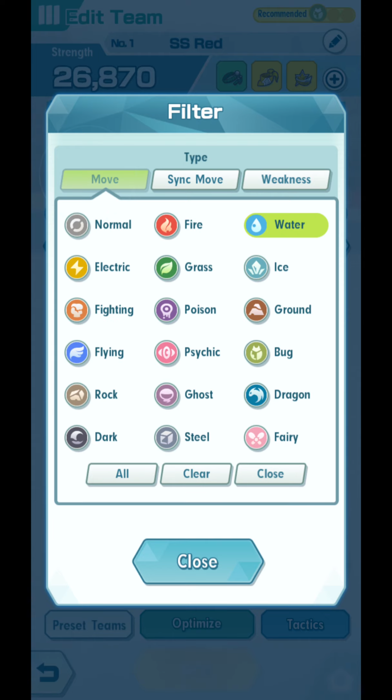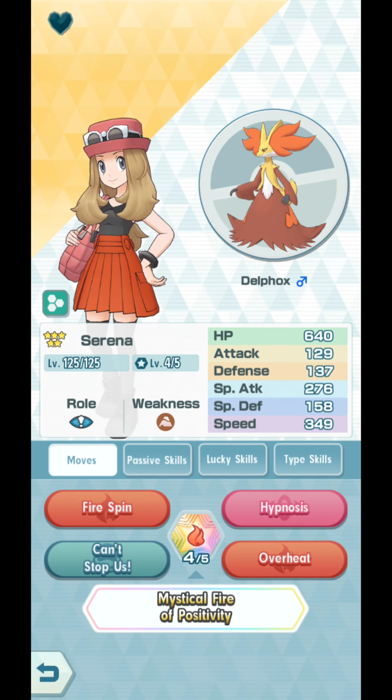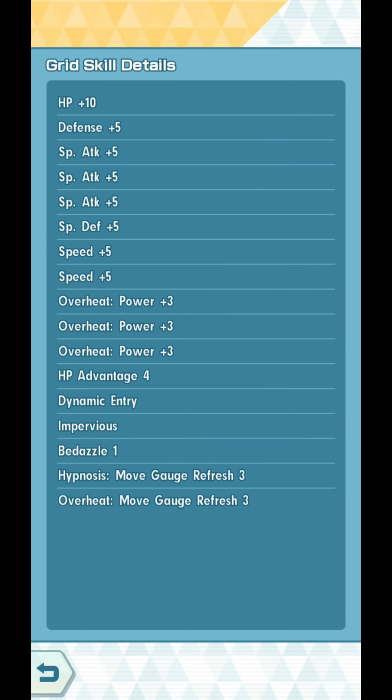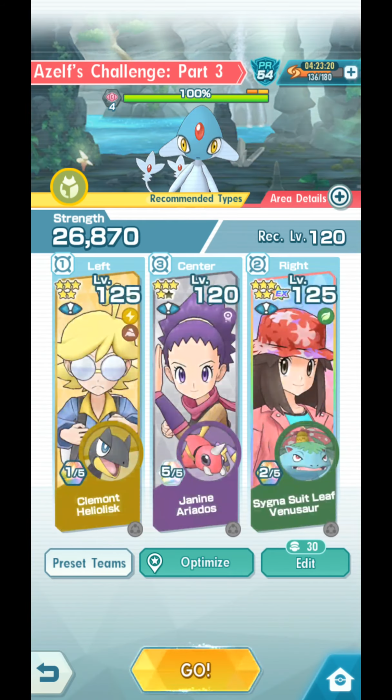Some sync pairs have skills that will lower the opponent's accuracy as well. I think this is on Serena Syncrid. It's Bedazzle 1, which lowers accuracy, if I'm not mistaken. And again, we're going to ignore this. I'm gonna use Clemont to try and demonstrate this. I tried earlier, it didn't work for me, but who knows? Maybe it will work this time.